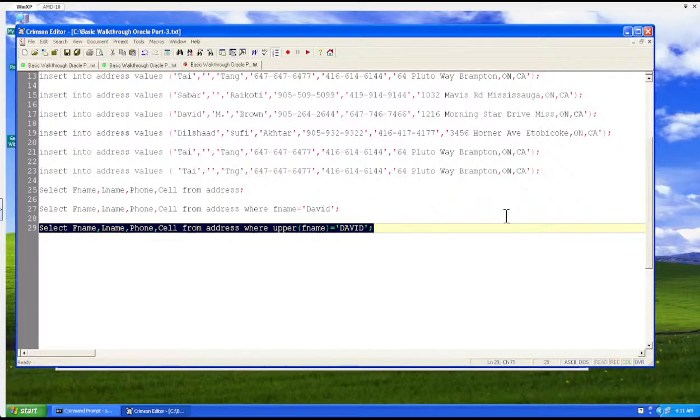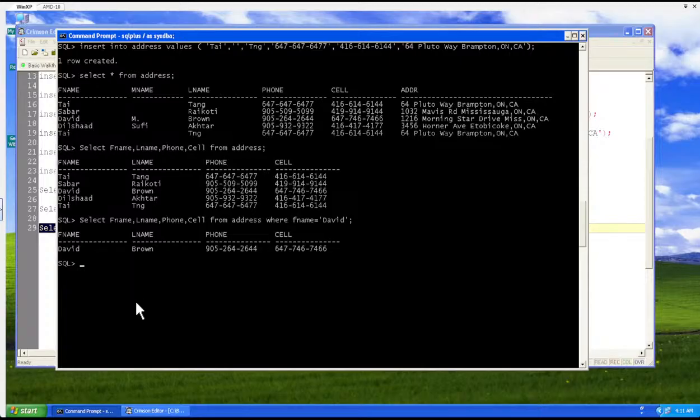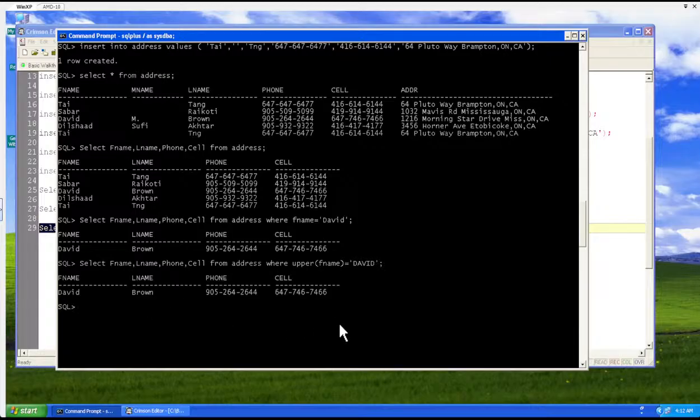Then you make it uppercase. I'm using first name in our situation, and you give it to the function to make everything uppercase, and then compare with the uppercase yourself, right? This way also you will get the same result. So this is what it is, right?